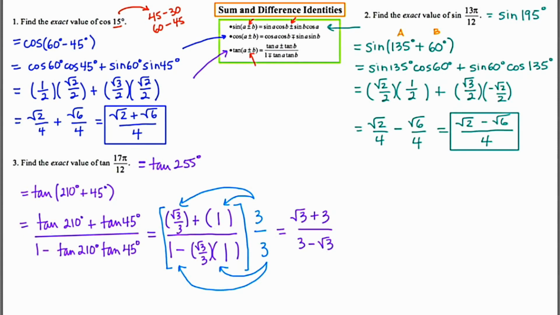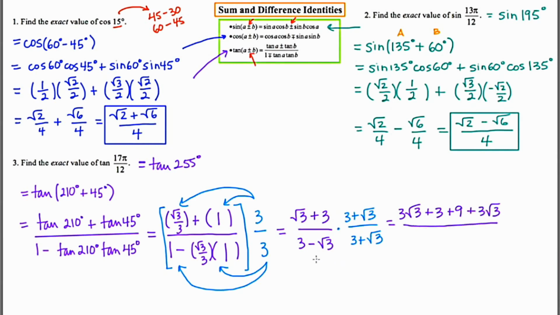Now our answer is no longer complex, but we do have a radical in the denominator. And on an SAT 2, that might not be one of your answer choices. So let's rationalize the denominator so that there's no radical left in the denominator by using the conjugate. So upstairs, I'm going to do a full FOIL, and the first will be 3 root 3. The outer will be 3. The inner will be 9. And the last will be 3 root 3.